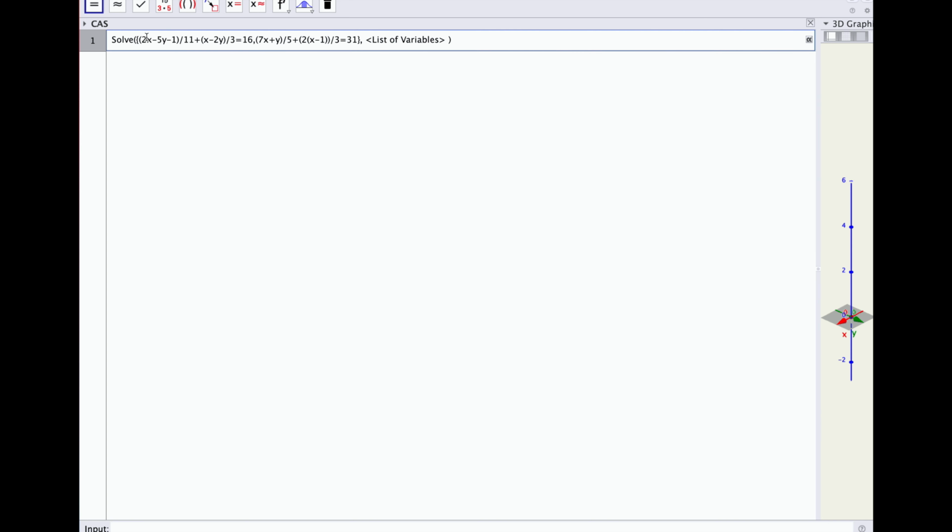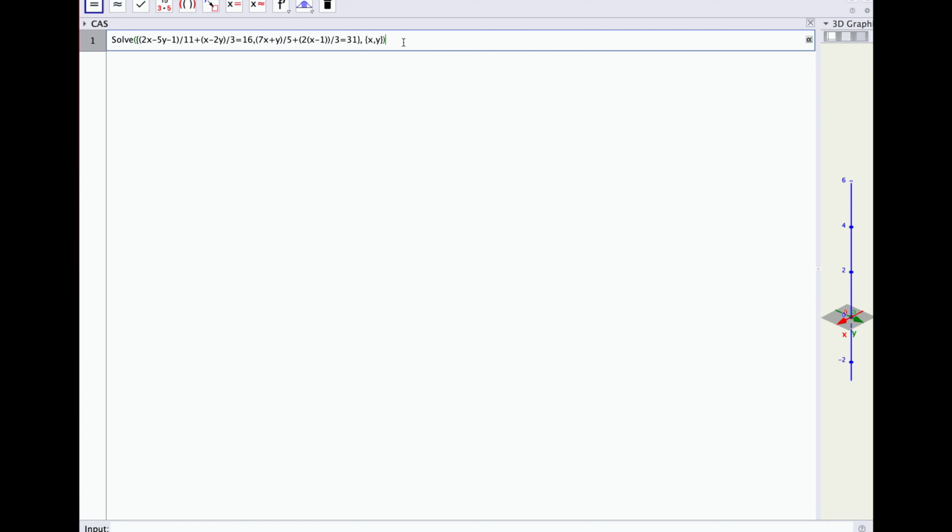The only difference is that I am using a pair of brackets around that, because otherwise if you just punch this and divide by 11 in this version of GeoGebra, it will read it as 2x minus 5y minus just 1 over 11, but my intention is to put all of them over 11, so I'm using a pair of brackets, and I separate these equations by a comma. But then you see that I have a list of variables, so I go here, and then I open a curly bracket again and close it. Inside this, I am telling GeoGebra what are my variables. So my variables, my unknowns are x and y. So this is the instruction of solving equations using GeoGebra.